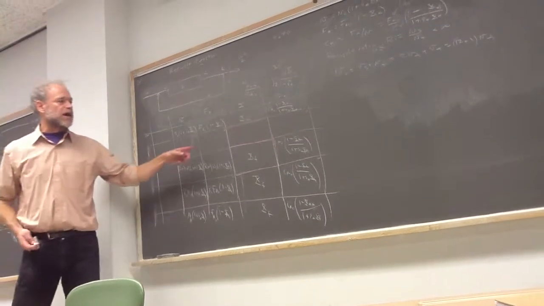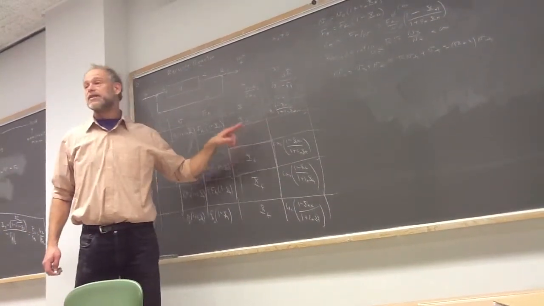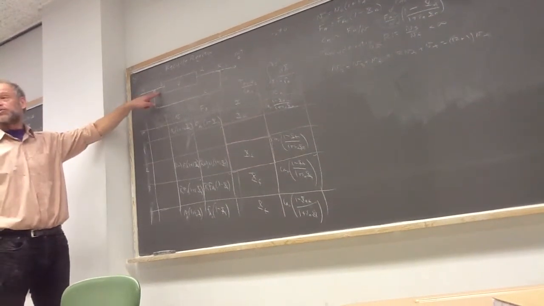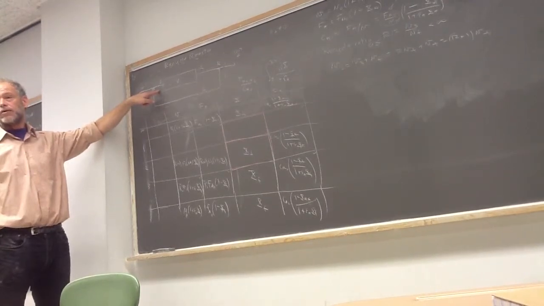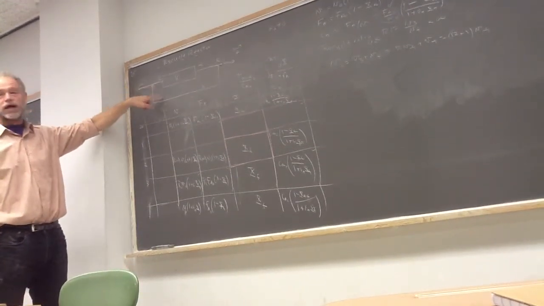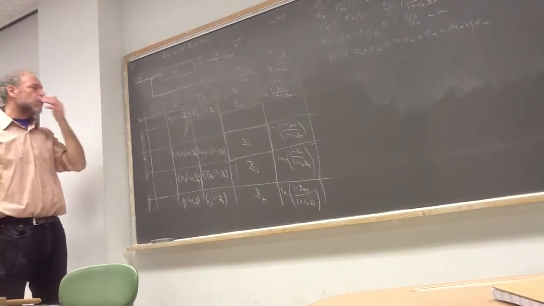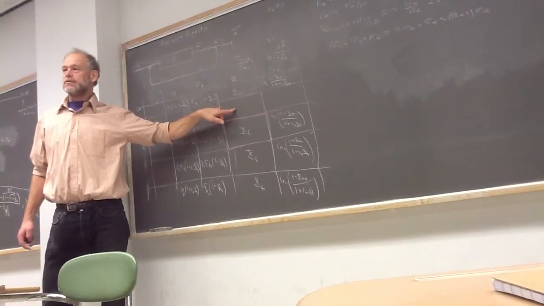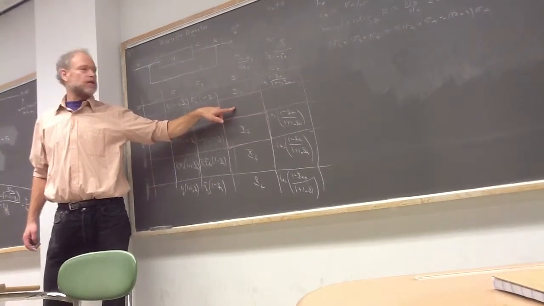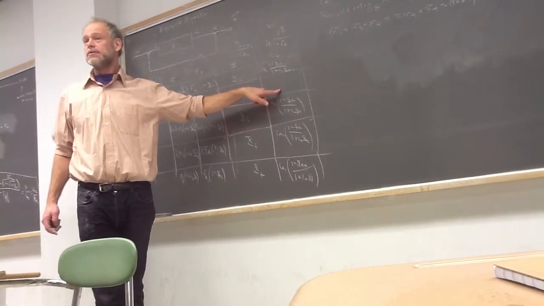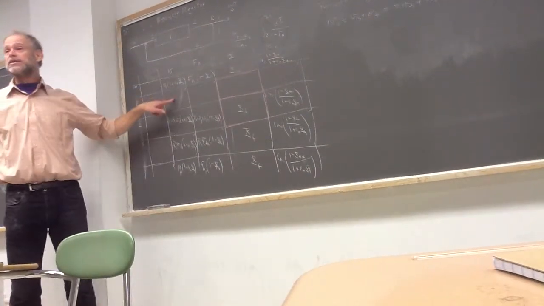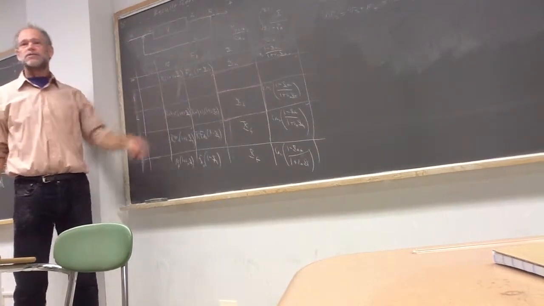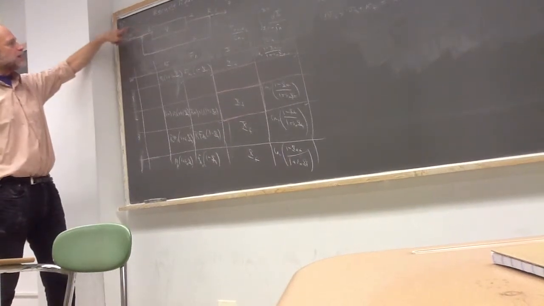Okay, that still doesn't give me the boxes I need. I need these 3 boxes to get this one. So now comes the part where we have to come up with stream 1, which is the most complicated stream here. Stream 1 is the inlet plus this. So what can I add simply? Am I allowed to add x's? Am I allowed to add c's? No. But am I allowed to add v's? Volumetric flow rates, I can add them. Molar flow rates, can I add them? Yes. So let's add. Stream 1 is in plus 3.